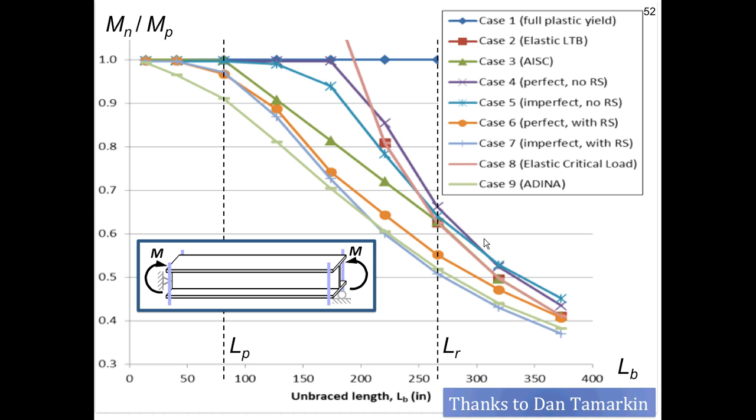Okay, great one. The way we would do that in Mastan, and again it varies from program to program, is there's sort of two ways. One is the brutal way, and that's to just brute force, pick a node and move it over a small amount, and then take the next node and move it over a small amount. We could do that, but we don't need to. Probably the easiest way to do it in a program like Mastan is to do a buckling analysis. Now we would have the buckled shape, and there's an option in Mastan to update the geometry to reflect that buckled shape. So you would change the original geometry of the column, and it would scale off the buckled shape to include whatever size initial imperfection you wanted to include. And again, there's a YouTube video on how to do that.